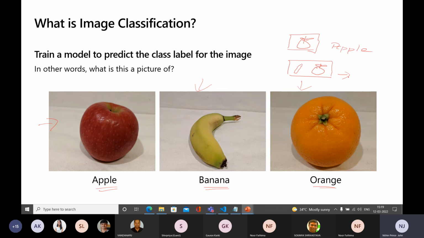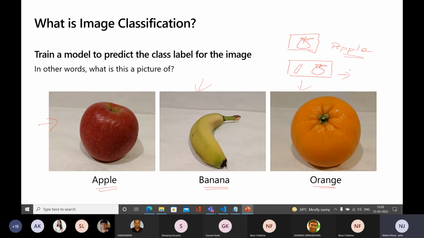So what is the result that we are going to get? Can you say that? In the first image, you only have this apple, so it is going to give the result as apple. But when we give this image, what is the system going to give you? Can anyone say that?